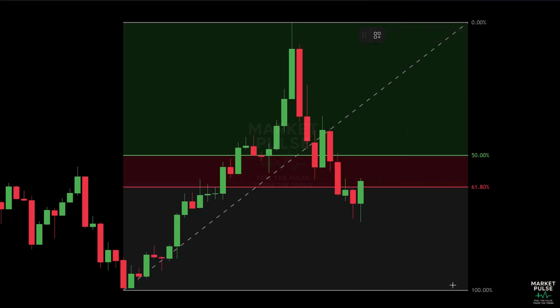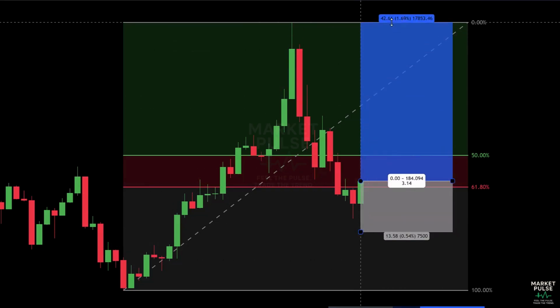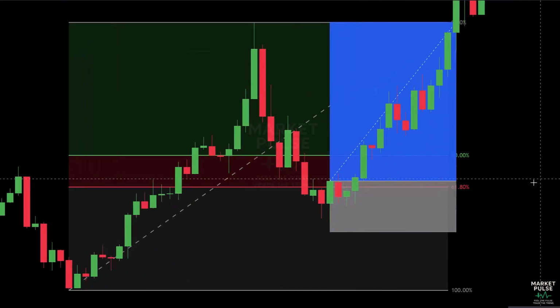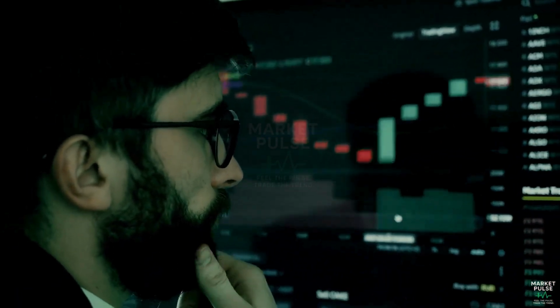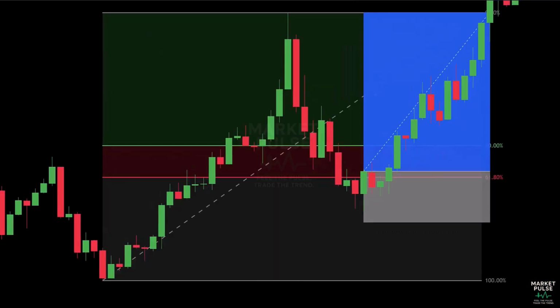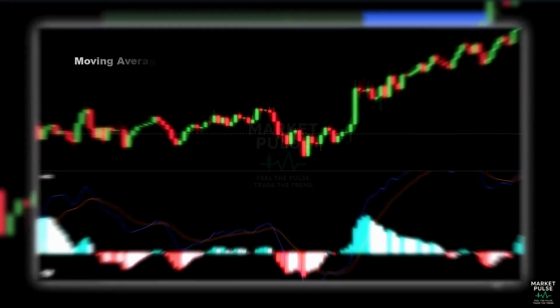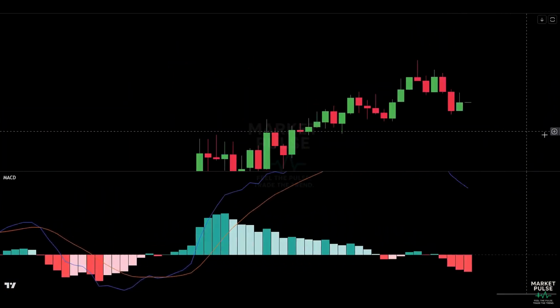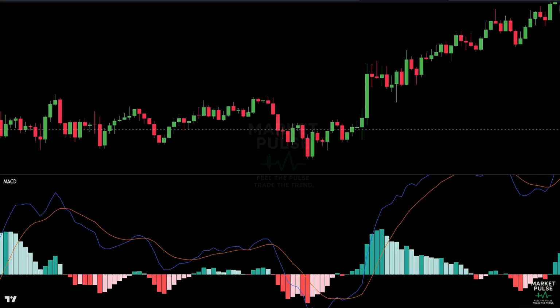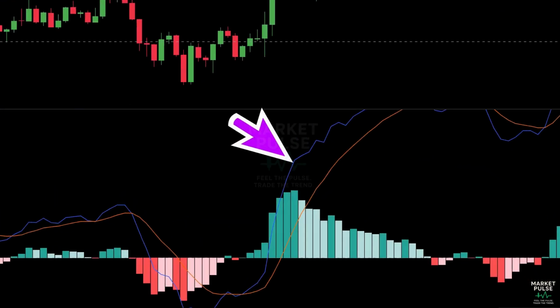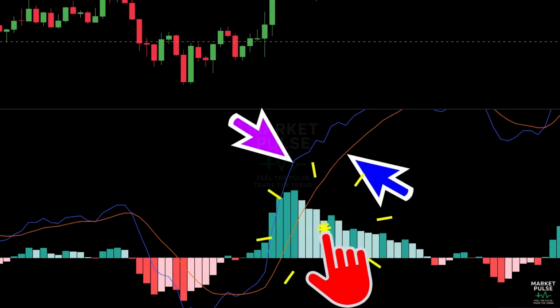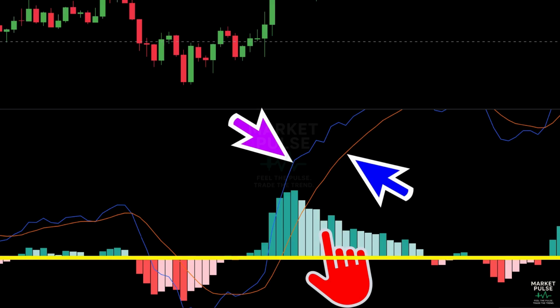Now let's move on to the second indicator that's used widely by seasoned traders, a momentum tool that reveals trend direction and precise entry opportunities with incredible clarity. It's called the MACD, which stands for Moving Average Convergence Divergence. It's actually one of the most practical tools for identifying momentum shifts. The MACD has three components: the MACD line, the signal line, and the histogram, all revolving around a central zero line that acts as the MACD's pulse. And once you understand how these parts interact, you'll start interpreting market momentum in a completely new light.